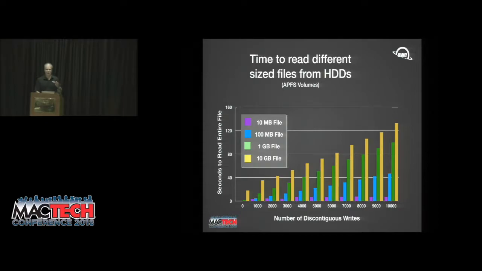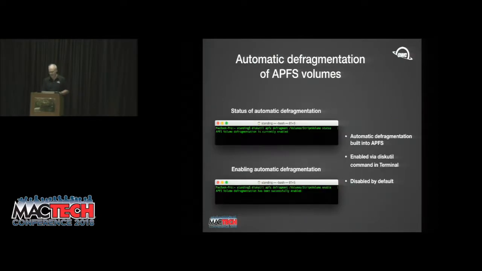So I'm still hoping that we'll get a resolution. At the end of doing all this testing, I want to make sure that I've done everything right. I start looking around, and I don't know if you can read this, but there's a diskutil command that allows you to enable automatic defragmentation. And of course, I discovered this after 5 days of testing and investigation.